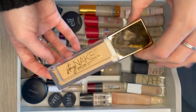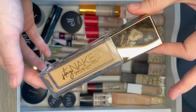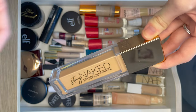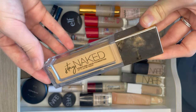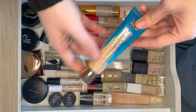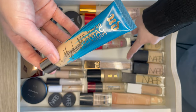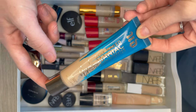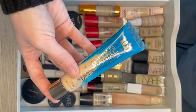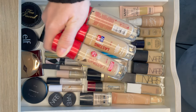Another foundation I really like that not a lot of people talk about is the Urban Decay Stay Naked Weightless Foundation. This is really stunning — it looks really smooth on my face, wears really well, looks like skin, and it is weightless. Because I loved that one so much I also tried the Hydromaniac version. I still prefer the Stay Naked but the Hydromaniac does have its place. I use it more like a tinted serum with a very light hand, as too much can cake up around the bottom of my face. This might be something I have to declutter.